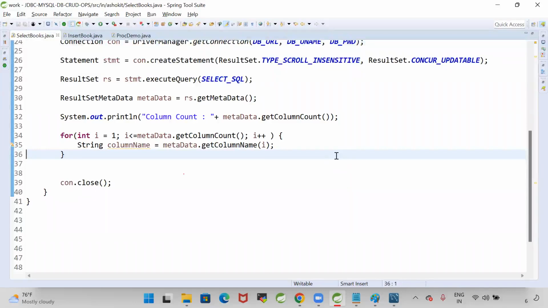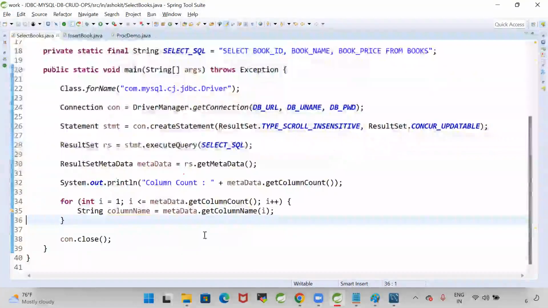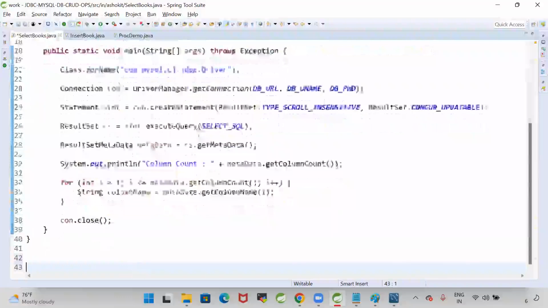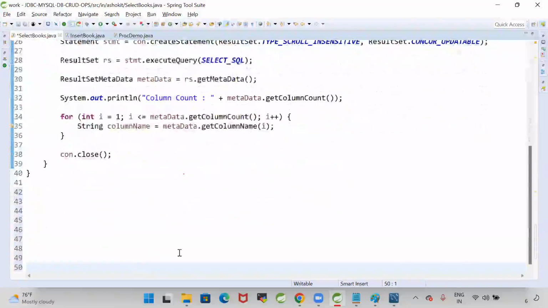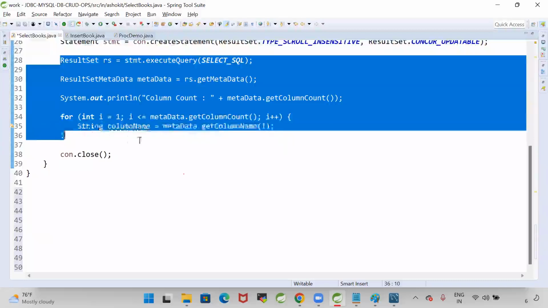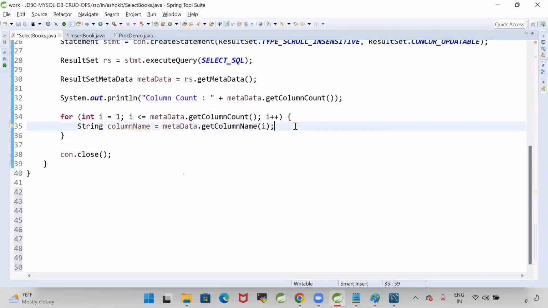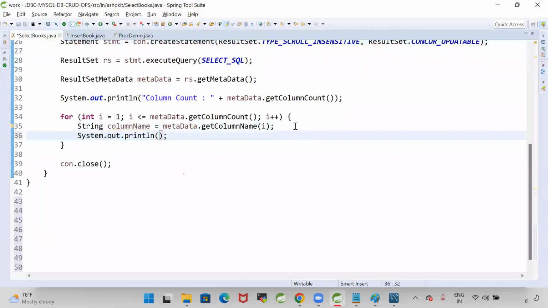Yeah, let's make a note. Using the result set object, we can access the result set metadata.